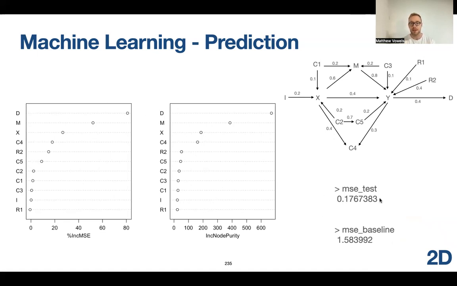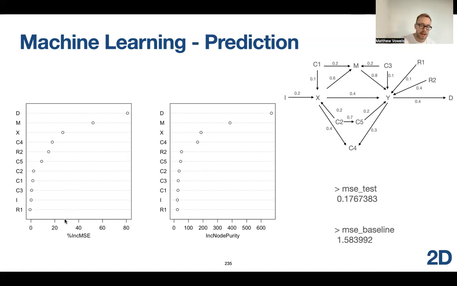We can see that the mean squared error on the test set is 0.17, and you compare that to the mean squared error of the baseline, which is 1.6. So indeed, we're doing a lot better than just predicting the average outcome here. Without going further into this, and arguably we should explore other models, make sure that we're not overfitting or underfitting the data too much, but just assuming that this is an adequate performance in terms of prediction, we're then going to see what it was using in the data to actually make that prediction.